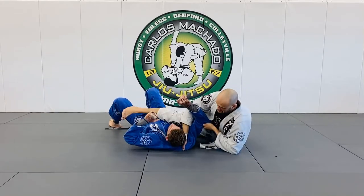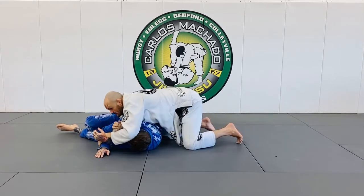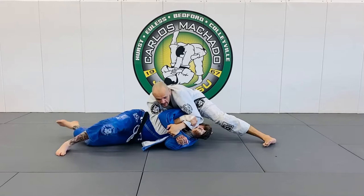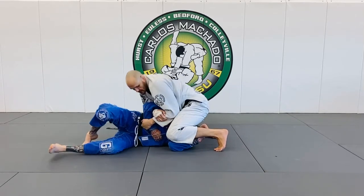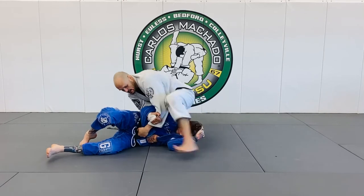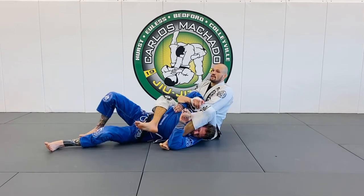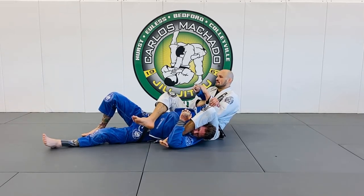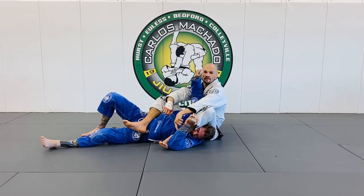Okay, maybe I'll go to this now, off of this. From here, I'm going to step over, knowing that I'm going to control that arm. If his arm is right here, I'm going to advance, and I'm going to sit right here for the arm separate, for the leg separate right here. And it's a done deal. Because this leg is controlling his head, separating the arm.